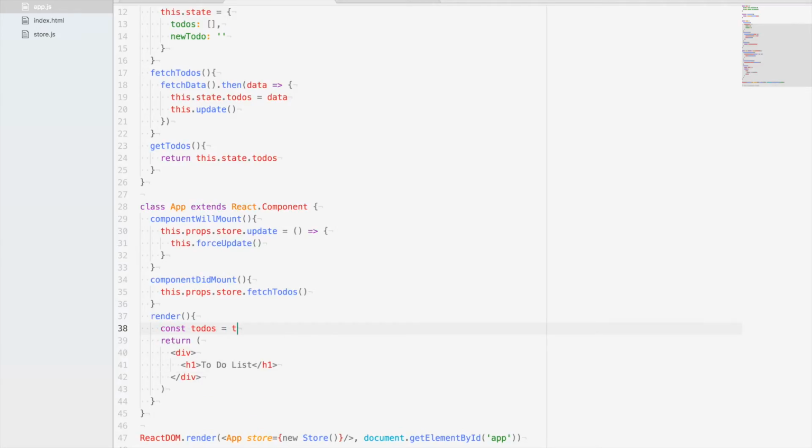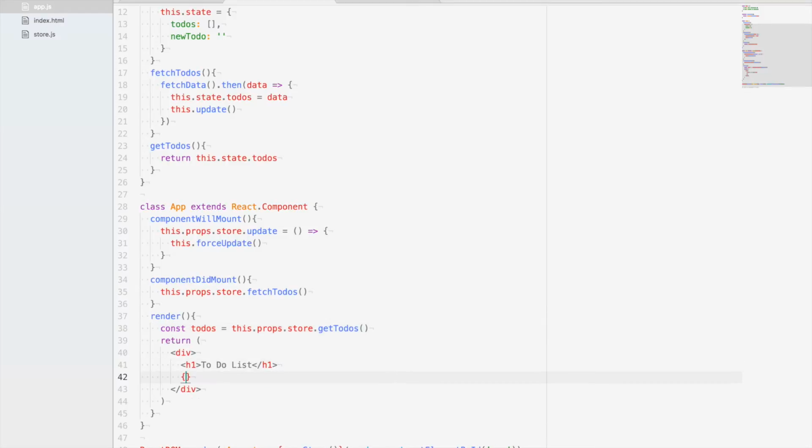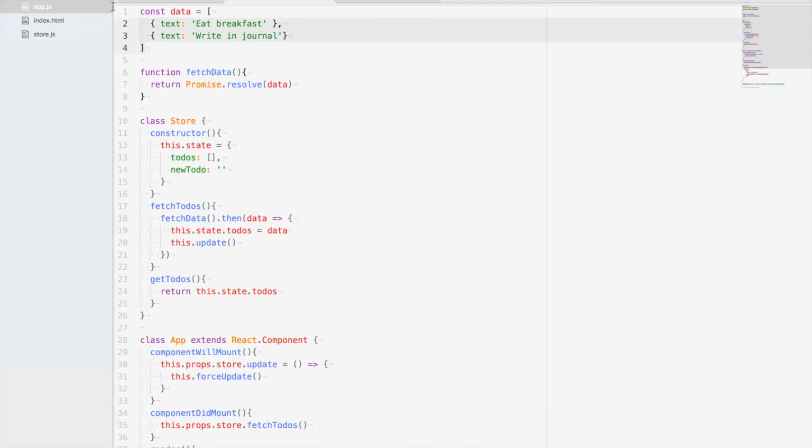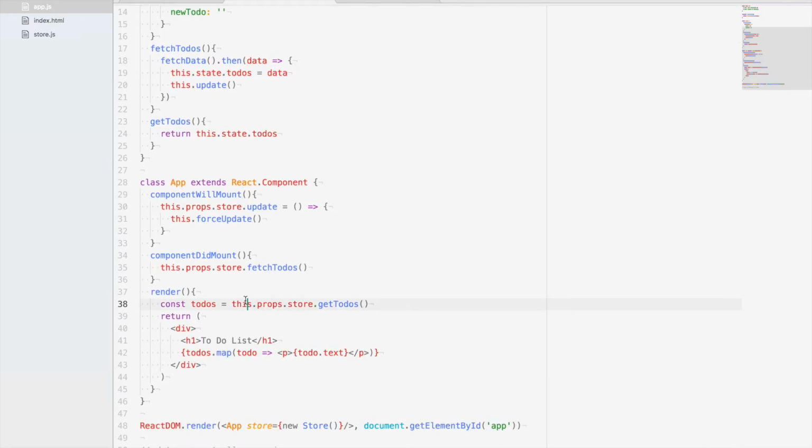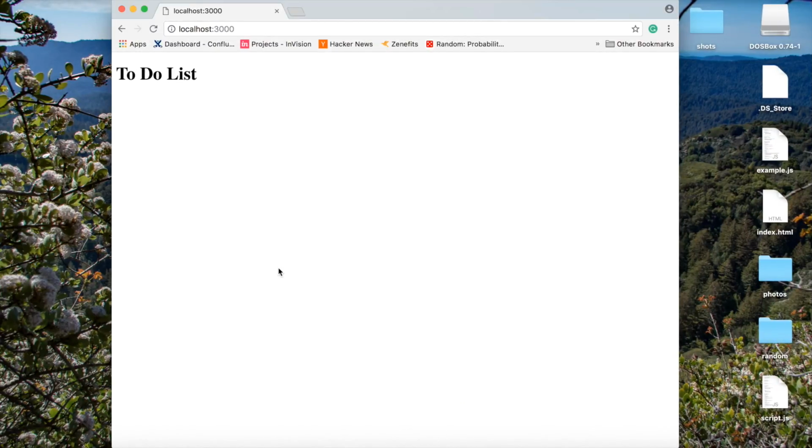So to-dos equals this.props.store.getToDos, and then we do to-dos.map to-do, and we'll use the p tag again. To-do.text. I believe that's what they look like. Yep. And let's see if that works first of all.